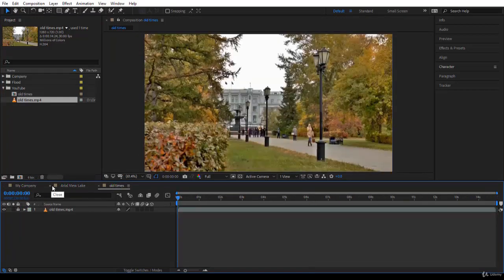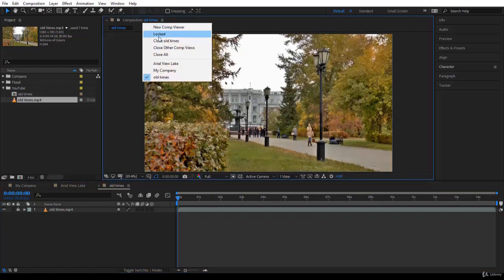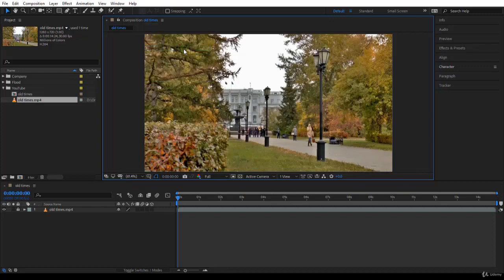What you can do here is start clicking on the X for close, but sometimes you will have like 10 or 15 of them. You tried, you did a lot of projects, so you don't want to click on each one of them. The best way is to come to the one that you want to keep open and go to composition, old times, you click on the name, and you notice here you have close old times, you close this composition or close them all including old times. For now we want to close the others, so you can select close others. Here you are, it's neat like this, you can start working.